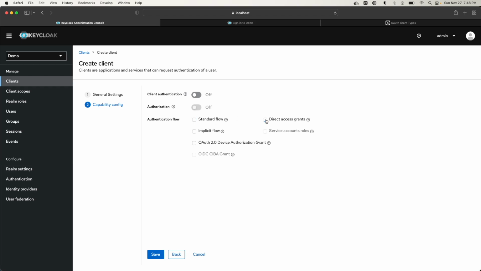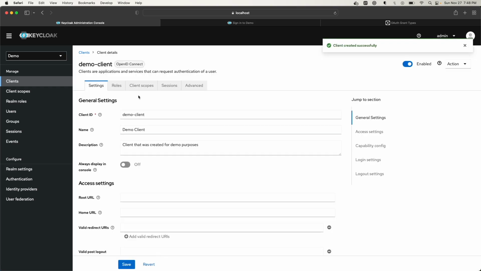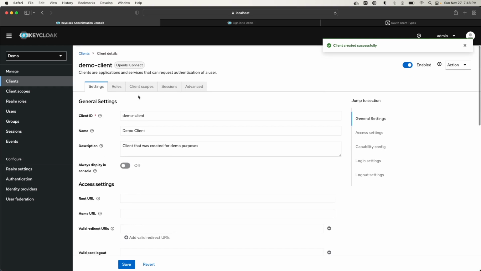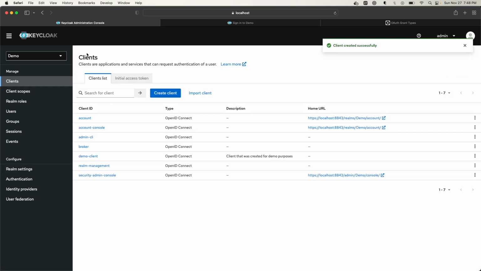Actually, I'm going to create a service account. No, let me create a direct access account. So this is the resource owner password credentials grant. And save. And now it has been created. And if I come to my clients, I see it here.